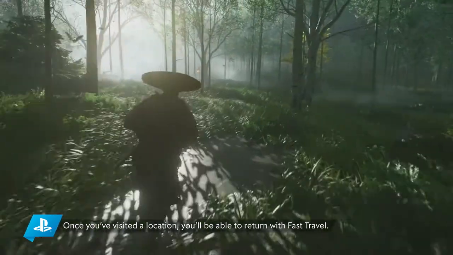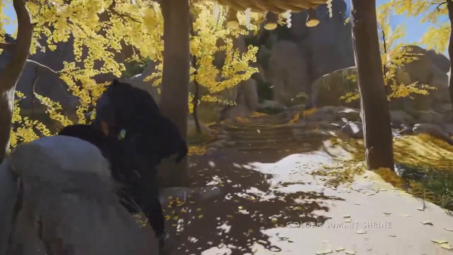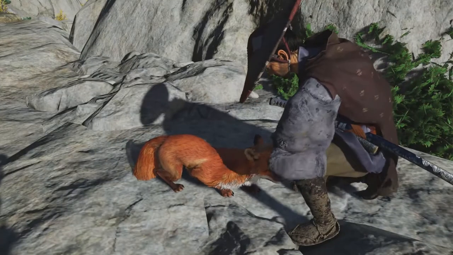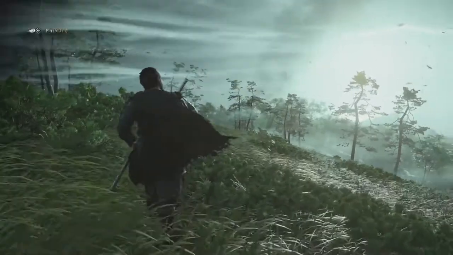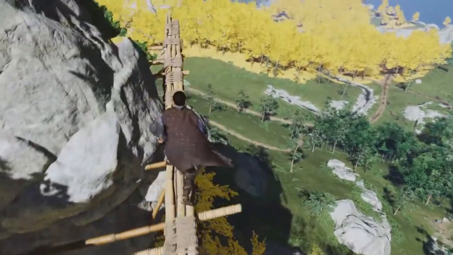Oh, so there's fast travel in it. Should be nice. Tsushima is rich with exploration and discovery. Whether you're just following a string of torii gates that'll lead you to a high mountain shrine, or maybe it's just the fox trying to show you something hidden in the woods, either way, bring your sense of adventure and let the wind guide you. There's that wind visuals again. Just stunning.